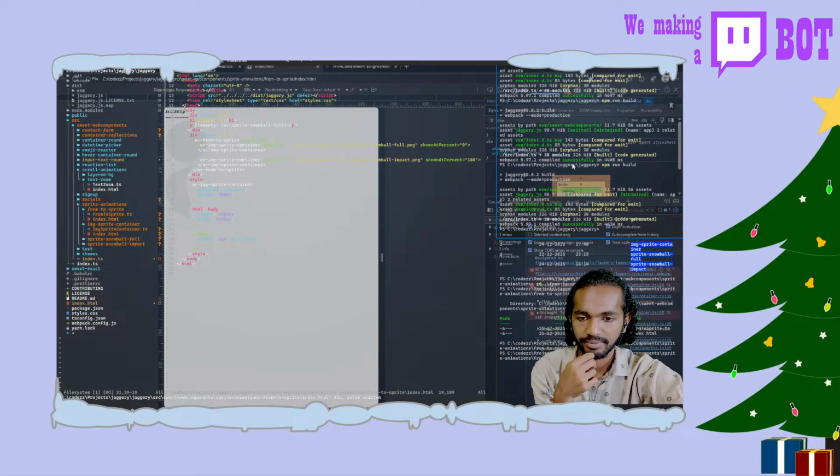Yeah, we have children. We have this. Yeah, we have more IMG. Check the attributes. Shown at percent attributes. It's like IMG and shown at percent. Shown at percent.